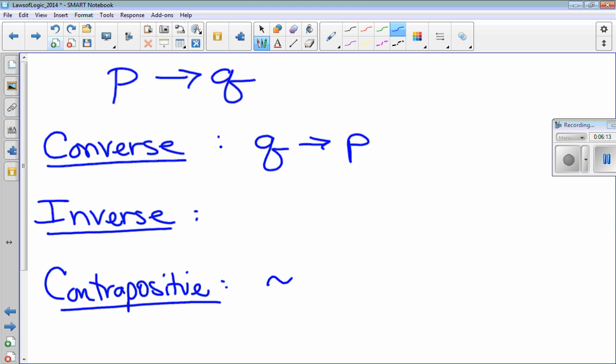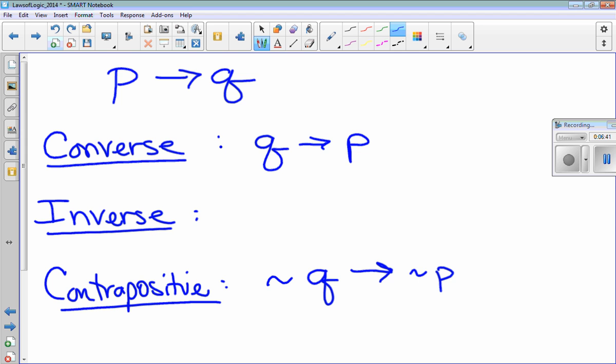Okay, squiggle, that's fine. Yes, not is fine. Not what? Not Q. Sometimes we call it implies that, rather than, so you can say like not Q implies that, or you can say if that, that's fine. And then that would be not Q. Very good. So you're basically switching the two, hypothesis and conclusion, and negating them.